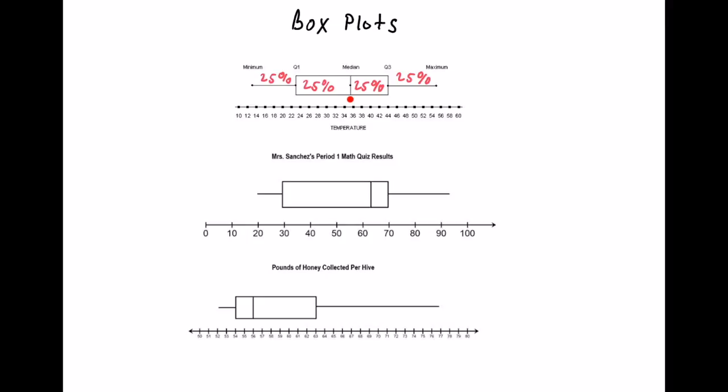25% of the data falls between about 35 to 44. That means the smaller these boxes are, the more data that's inside them. So if you jump down to this one right here, this box is really small. There's a lot of data between about 62 and 69. A lot of data right here.